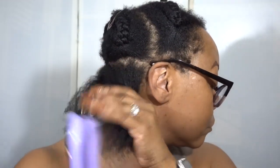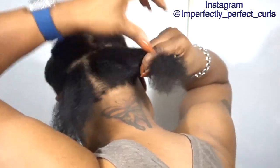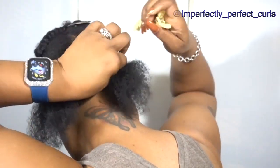I let it dry and stretch overnight, and then I brush the crinkles out with my tangle teaser. And you know, if I feel like my hair is too dry, I will spritz it with a small amount of water from my spray bottle. Okay, I'm going to put my hair into this large section, pin up the other side, and then I am going to begin styling my hair.